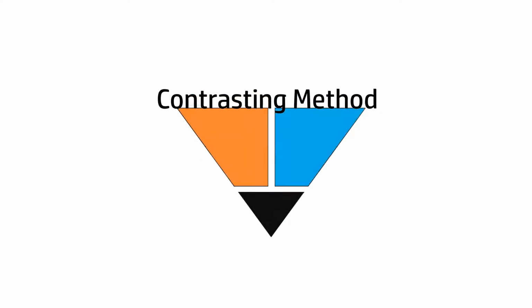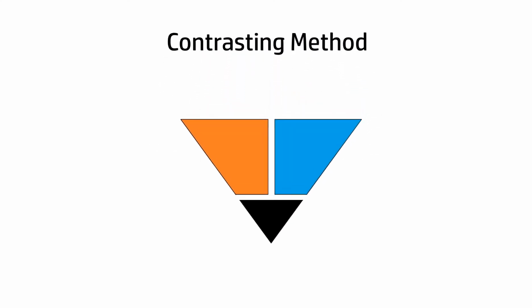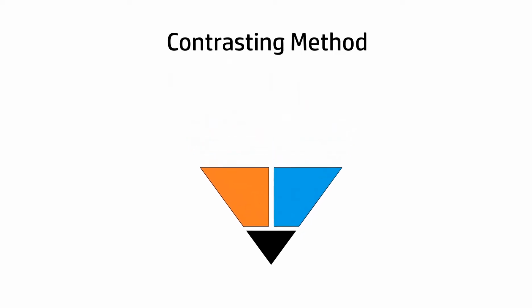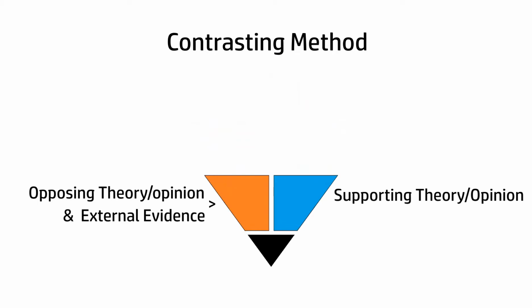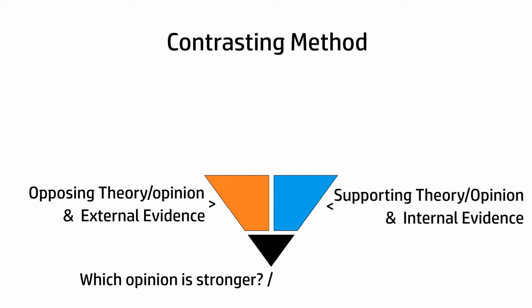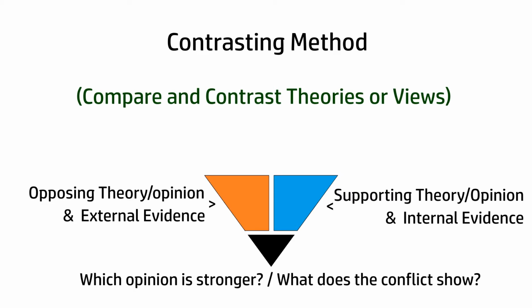3. The contrasting method. Finally, we arrive at the contrasting method. This is the most favored method by the markers, and the method that should always be used throughout your body segment unless the others are required. This is primarily because the contrasting method is the only one which is best able to trace the conflict between two or more opposing opinions and theories. The proper use of the contrasting paragraph structure will highlight your abilities in understanding an issue and articulating an argument.